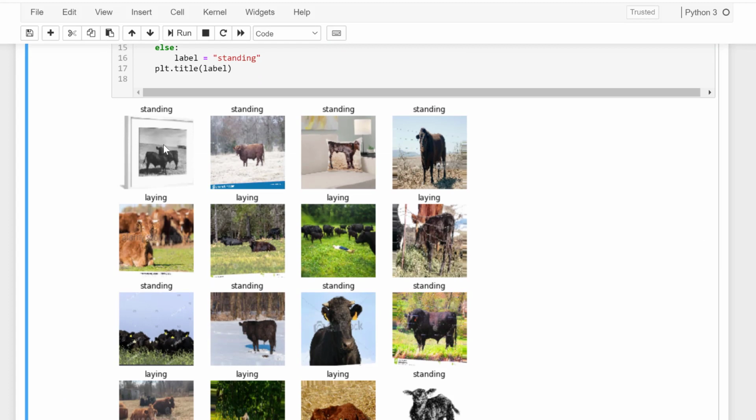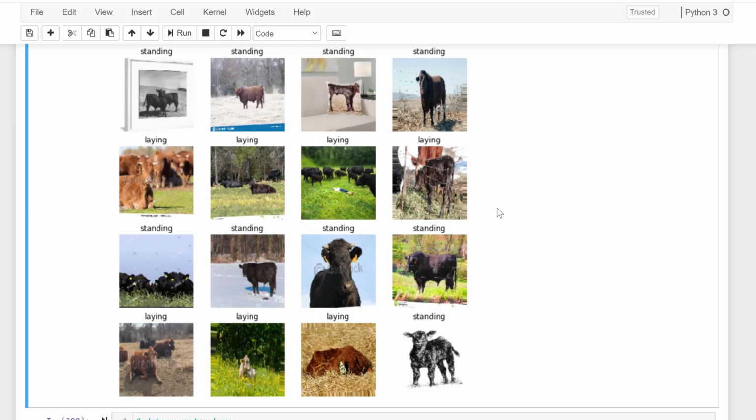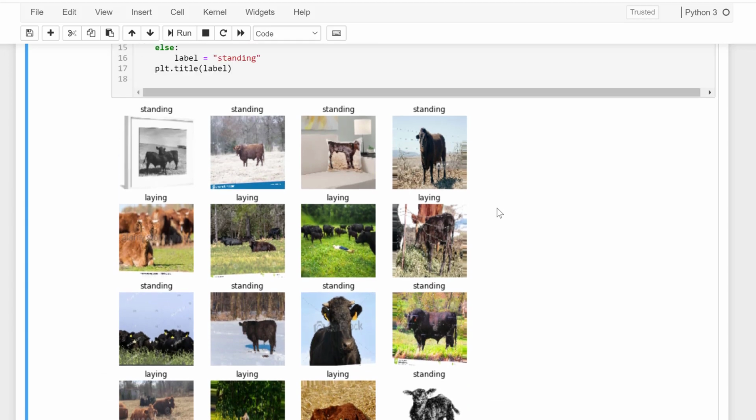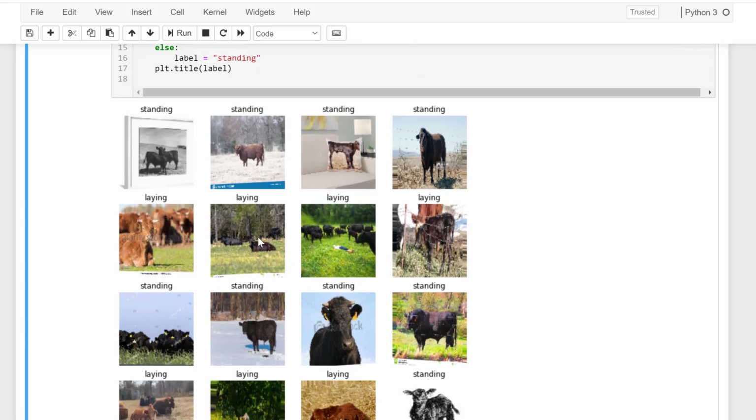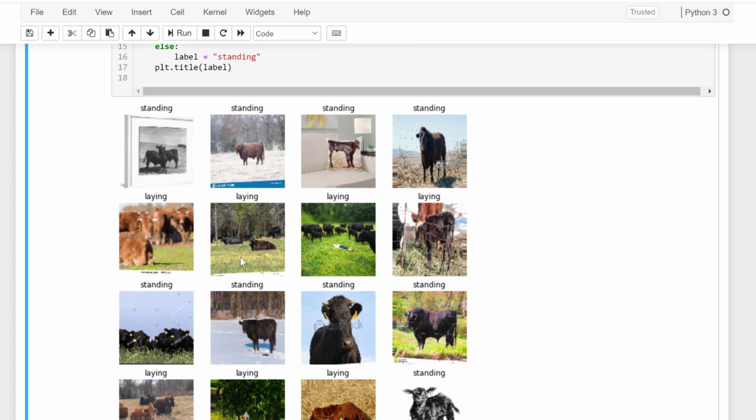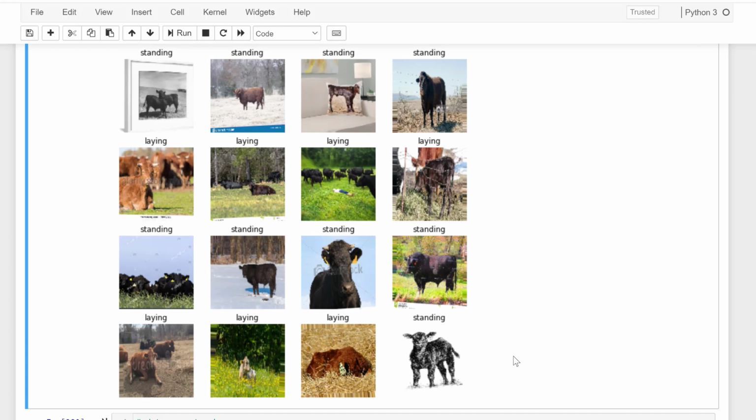Now notice, since I used that automatic image locator through Bing, it goes off and returns a lot of odd images. Like this is a picture of a cow standing with a picture frame. Here's a pillow. Oh my gosh. So there's all kinds of odd different things inside of this image set, and what you should do is really curate these. So for example, this one is saying that the animal's laying. Okay, they're laying there. This one's laying, and so we would want to go through and check these.